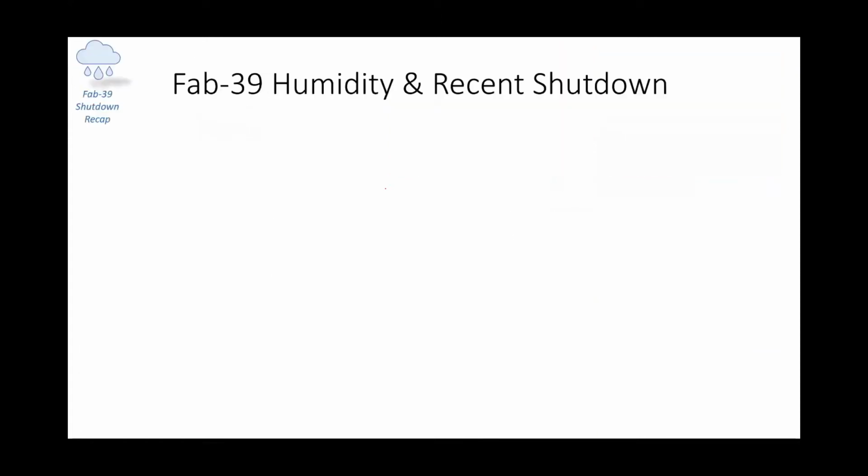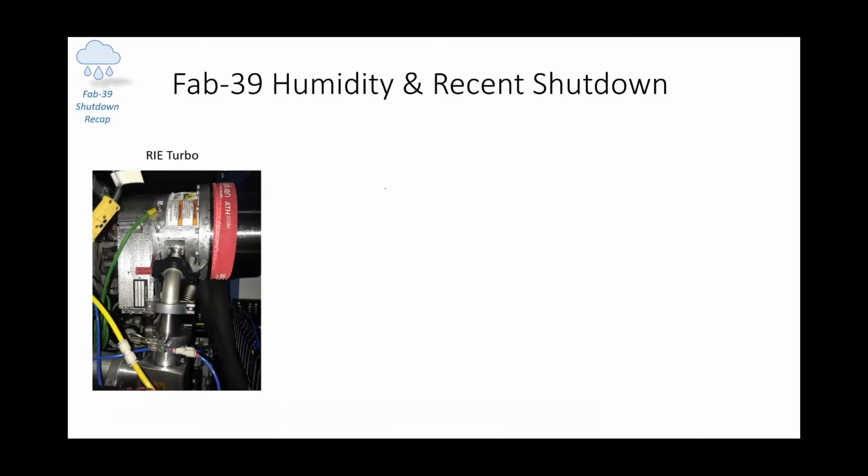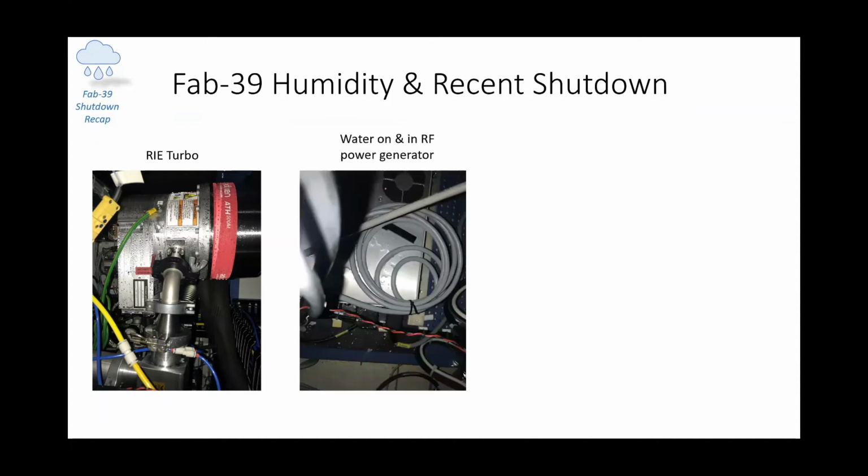So now I want to talk a little bit about the Fab 39 humidity and that recent shutdown in July that we had. And to give you a background, it's not just the processes that are impacted by humidity, it's also the equipment. Right? And so these are some pictures. This is an RIE turbo. Turbos are chilled water cooled, and so they become cold. If it's humid inside, you start condensing. So this almost looks like someone just sprayed the thing with water, right? That's not a very good situation to be in.